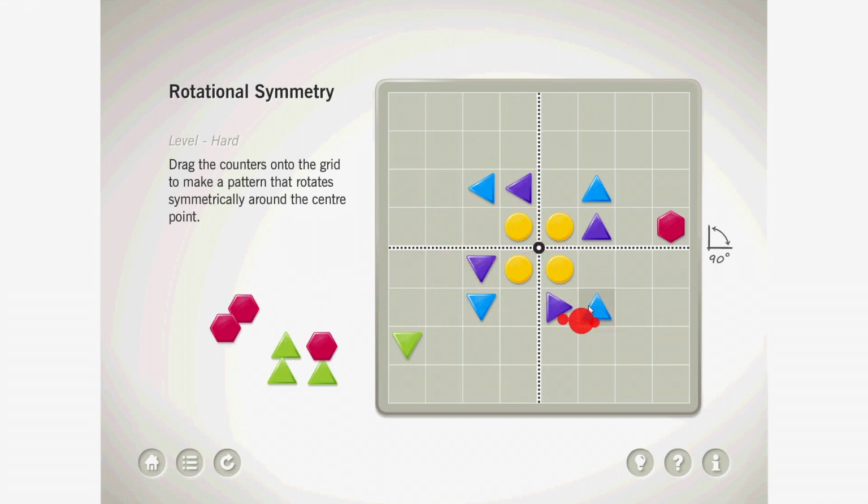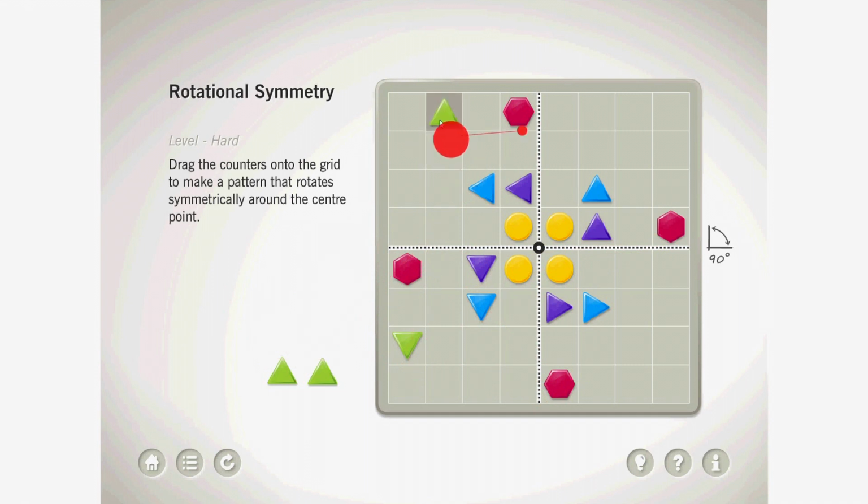So then also you'll notice that he's mapping back and forth to the original counter, where he's using that as a reference on which way, not just where it should be placed, but also which way it should be orientated. So he's nearly finished the hexagons now, and he should just then map back to the green triangles. Okay, let's have a look at how he gets on the green triangles. Yeah, okay, not bad. You can see him referencing the original green triangle. You can see it going down to the original one, getting it in the right orientation, then going back to the loose counters on the left hand side, putting it in the right place, and then this last green triangle into the bottom right hand side of the board, and that's it.